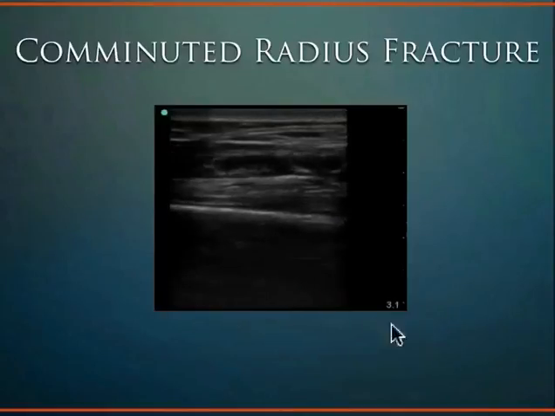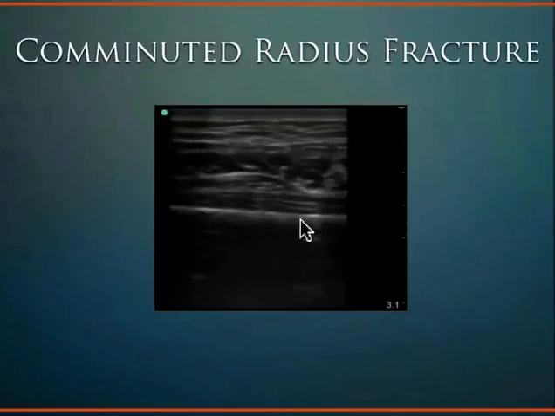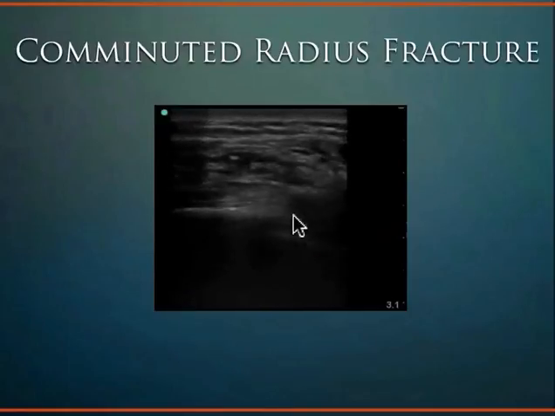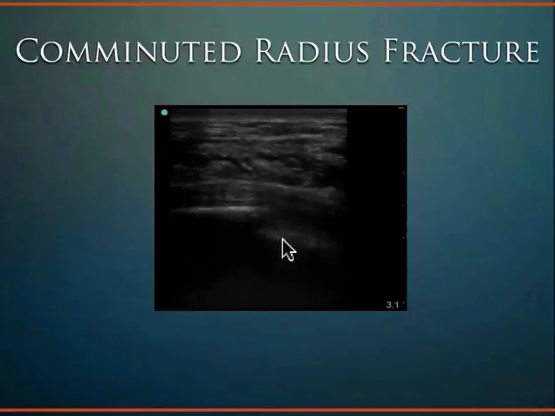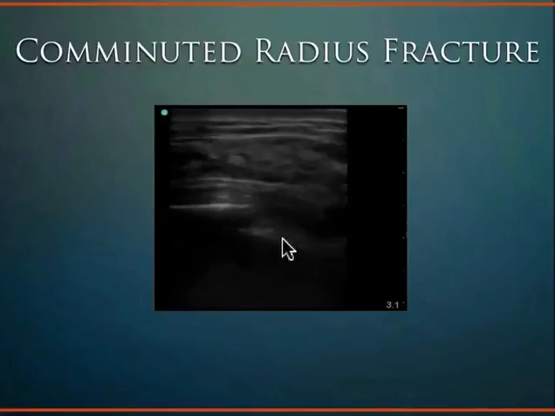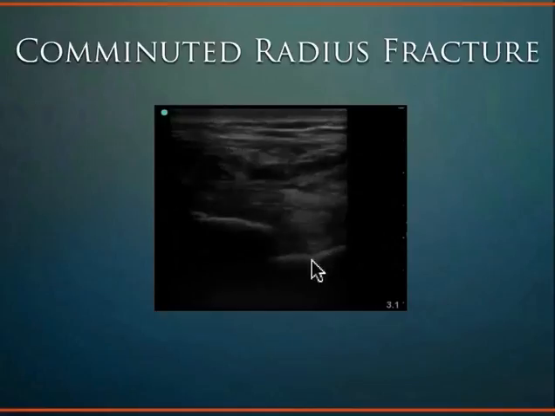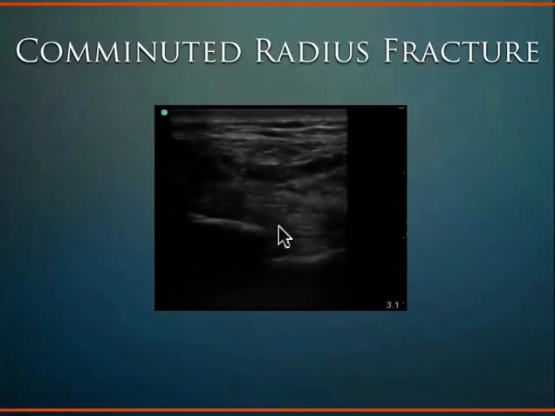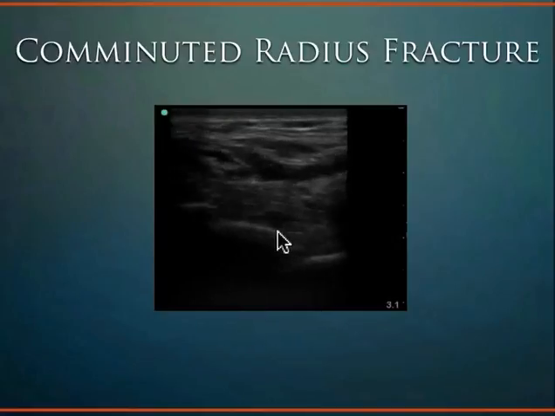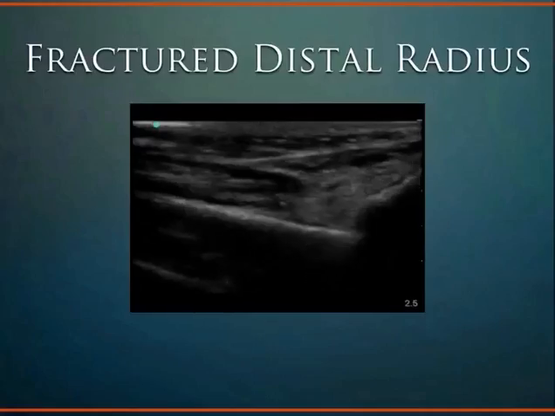This is a comminuted radius fracture. You'll see the continuity of the cortex line here, and then eventually you'll come to where you're shadowing, a step off to this cortex line here, and then as we move further along, you'll see another step off down to here. So there are basically two fracture lines, comminuted with multiple fracture locations, again seen very exquisitely with the ultrasound.